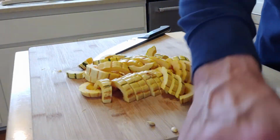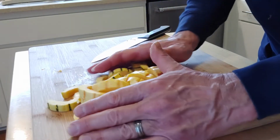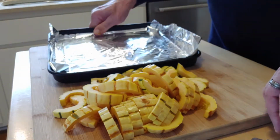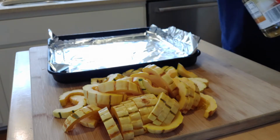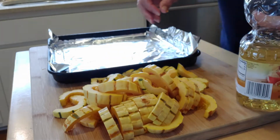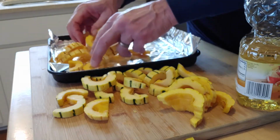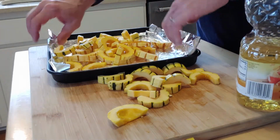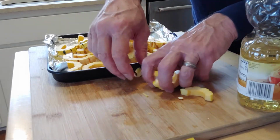Now, I'm going to cook these things in a shallow roasting pan, which I have all set to go right here. Peanut oil, great stuff to have around. High temperature, high burning point. At 375, you could use olive oil, but I think peanut oil will hold up a little better. And you notice I line my pan with foil. Makes everything easier to get out and eases cleanup, obviously.